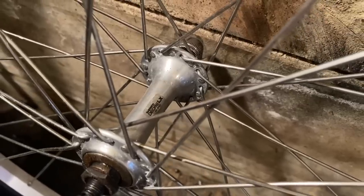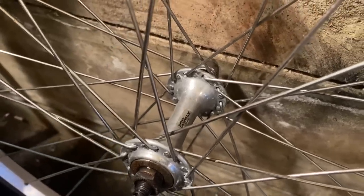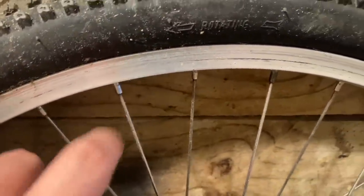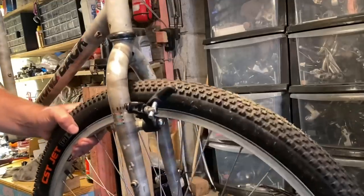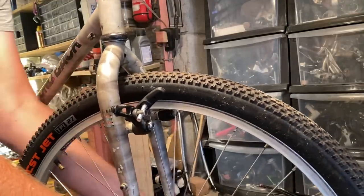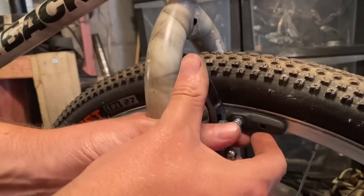So the front wheel that came on the bike wasn't original anyway, so I decided to swap it out. It did have quite a bit of rim wear, so I swapped over this one that has a dual LX front hub, and the rim's in a lot better condition as well.